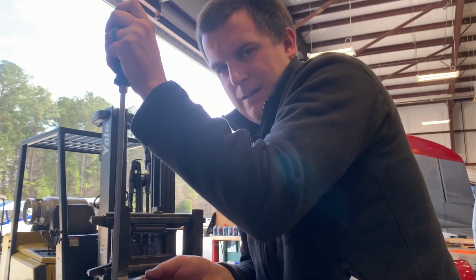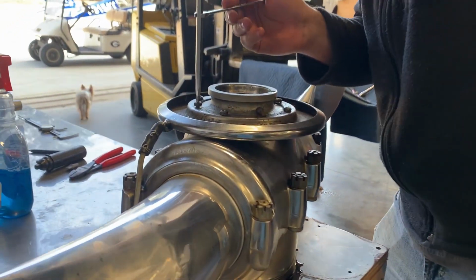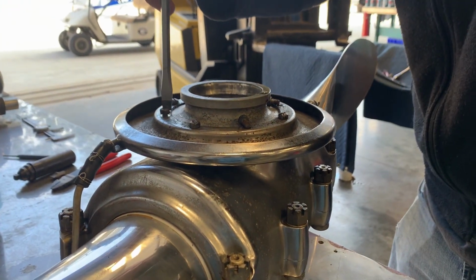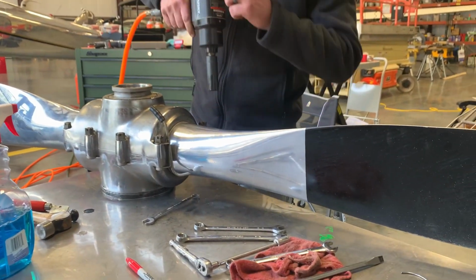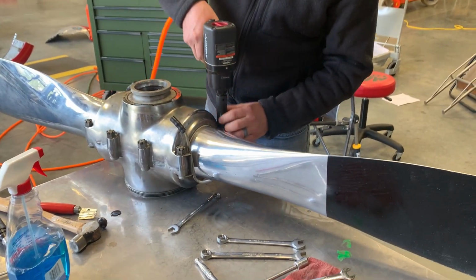What are you doing, Brad? Taking these screws out on the back of this prop. I actually don't know what it goes to. Just taking it out. Could be tight. I was going the wrong way. You know what they go in those things?